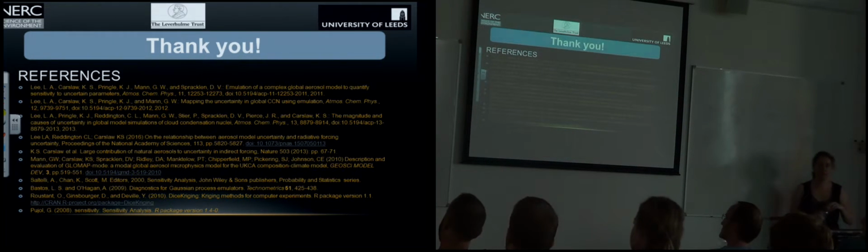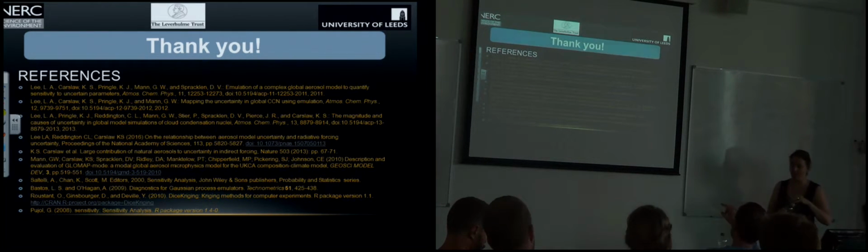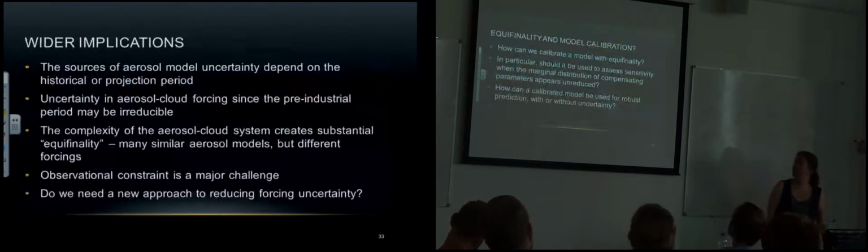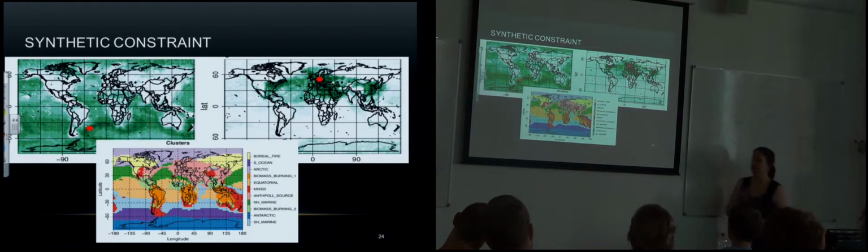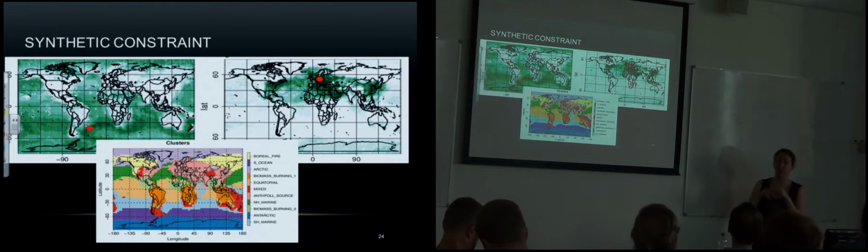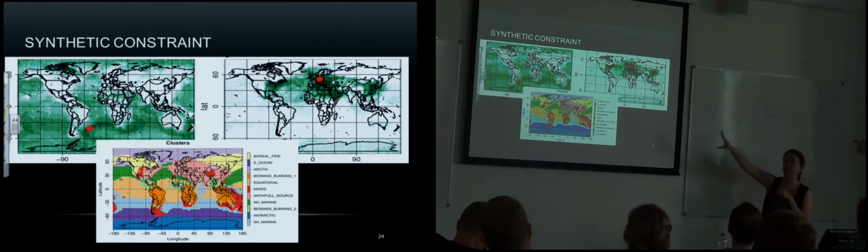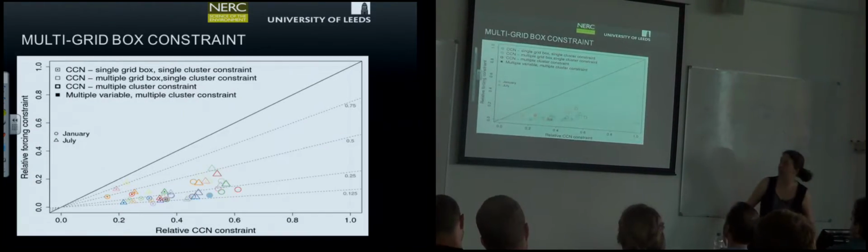Time for a couple of questions. When you were looking at giving yourself a synthetic observation to constrain, how many observations were you giving yourself at once? So to start with, in these pictures, just one. I ruled out everything that didn't match that observation in that grid box. Any sample that was plausible, I ran it through every other grid box.